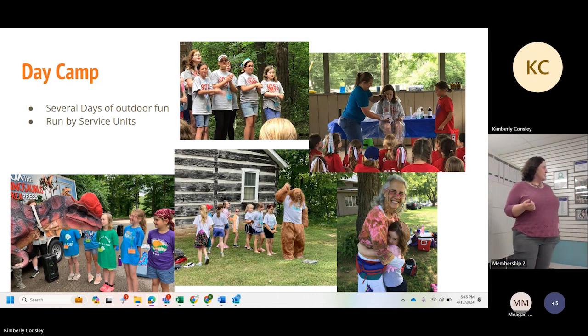So day camp is really, really fun. Usually they'll have an overarching theme. For this year, the Posey County, Vanderburgh County Day Camp takes place at USI. This year it's Enchanted Forest or something, which I'm not really sure what to do with NASA. But I'm working on it, so you don't have to. I mean, the themes are loose. Let's just say that. I have not heard what Newburgh's is yet.